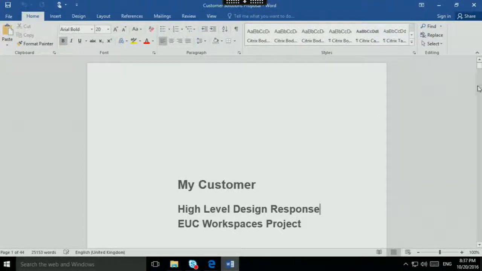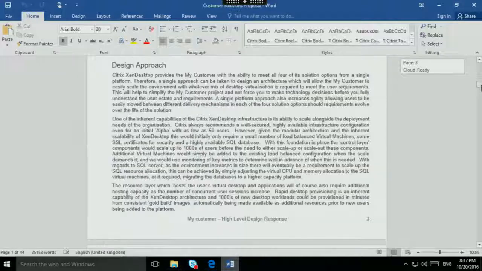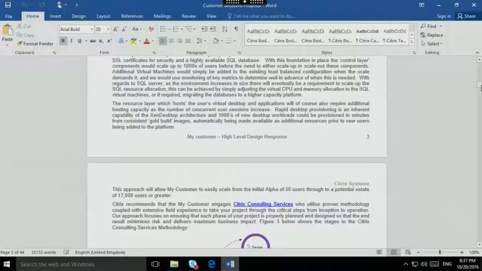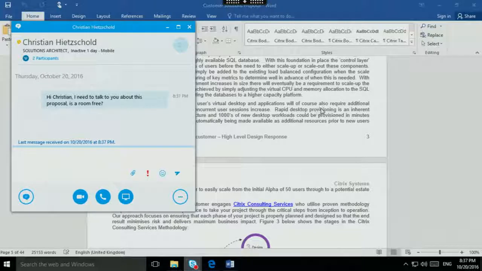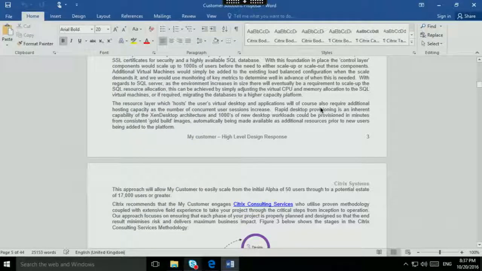Now, I've got a few edits that I still need to make, but I'm actually going to reach out to one of my colleagues to see if we can thrash those out together. So I'm just going to reach out to Christian, and hopefully we can meet in a room shortly. So, great. He's going to meet me soon in a room, but I have a challenge right now, which is I can't take my thin client with me.